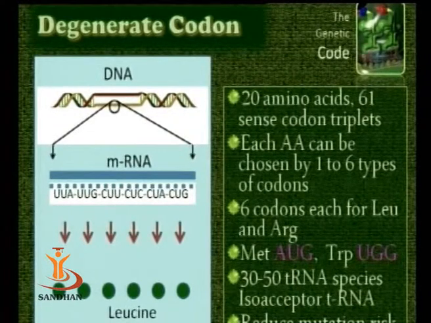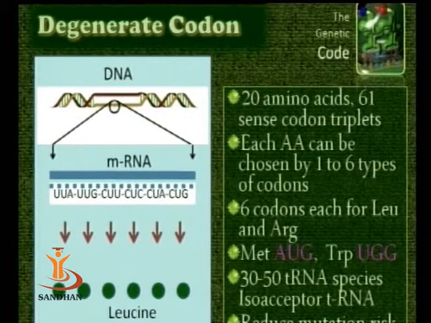Once a wrong or undesirable amino acid has been placed in a growing polypeptide, the polypeptide may not function in the desirable manner, because the folding, and thus acquiring the three-dimensional shape by a polypeptide chain, depends largely upon the number of amino acids and sequence of amino acids within it. So a single amino acid shift in a polypeptide can affect the three-dimensional configuration of the resultant polypeptide in a very bad manner, and this polypeptide either will be totally unable to carry out the function for which it is meant, or if at all it carries out the function, it may not progress in the desirable speed.